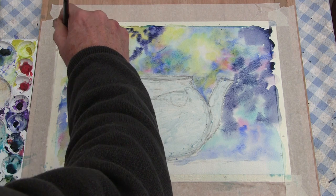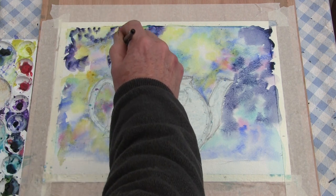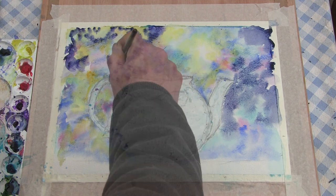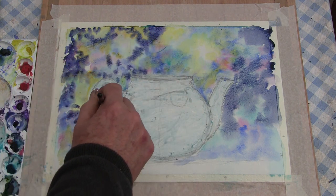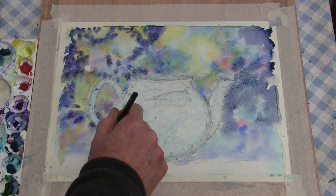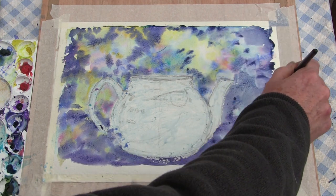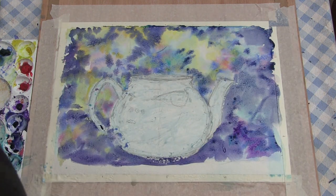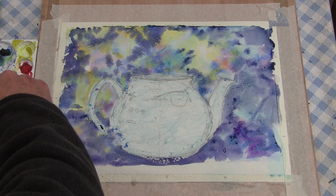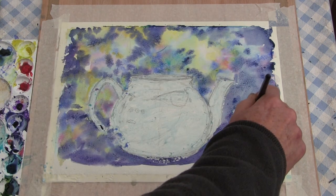I can do quite a bit with the brush, you see, making textures. Lovely soft wet into wet background there. Right down through into here. Can go over the masking fluid here, doesn't matter. That's lovely and wet. Got the flowers just showing. Go a little bit darker, we'll take a wee bit of the indigo into that.